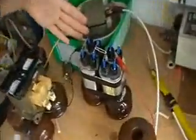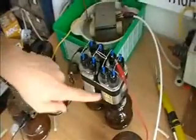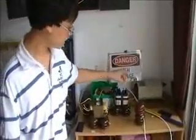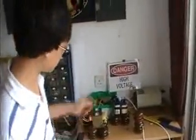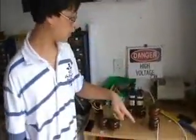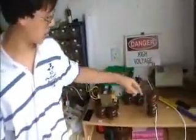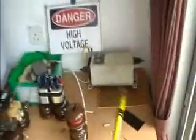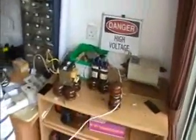This here is my capacitor bank, and each one of these is a microwave oven capacitor. A lot of microwaves have been taken apart for this. Each one of these is about 2,100 volts at one microfarad. So I put two in series, two in series, and paralleled them up together to get a total capacitance of one microfarad at 4,200 volts. And this is in series with the output, obviously connected to my output terminal. And I'm going to use my chipping rod to draw some arcs.